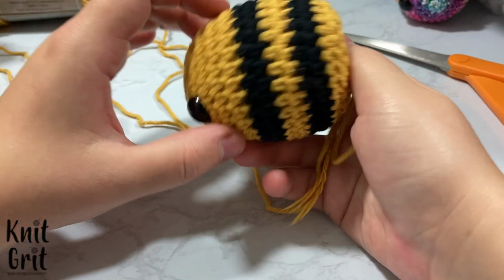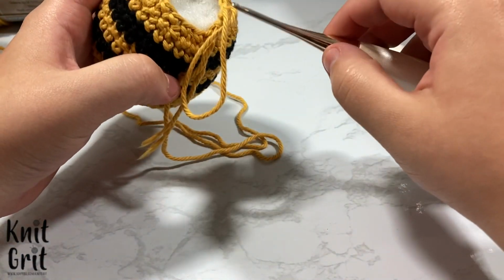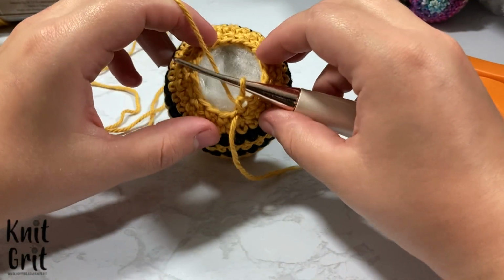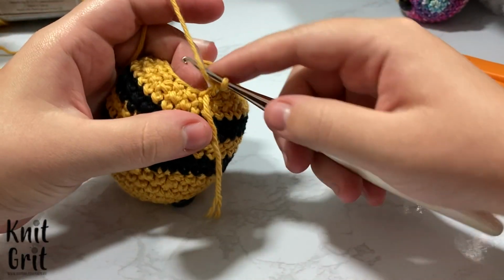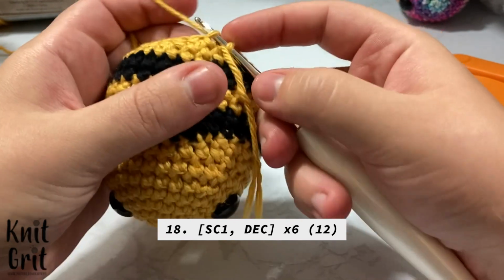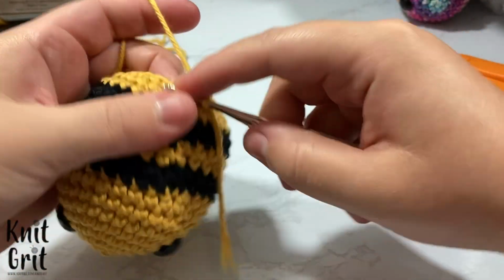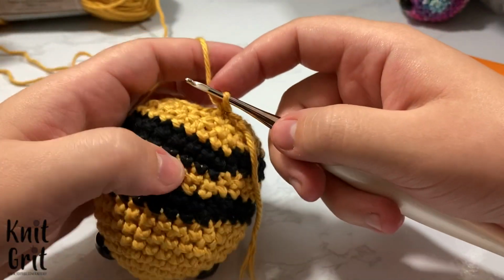Okay, so now I have stuffed and we are going to be adding some stuffing as we go, and we're going to finish up our last two rounds of decreasing. Essentially, we're going to be going from these 18 stitches this round down to 12, and then from those 12 down to 6 in the round after that. And the way that we get from 18 down to 12 is we're going to single crochet one. Oh, that went all the way through. There we go.